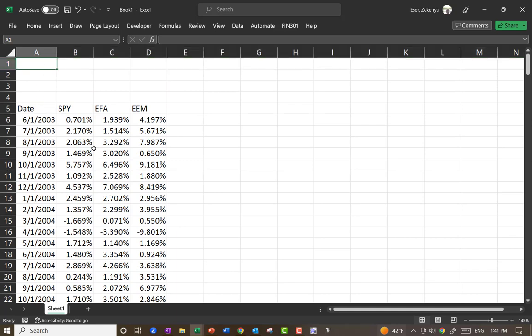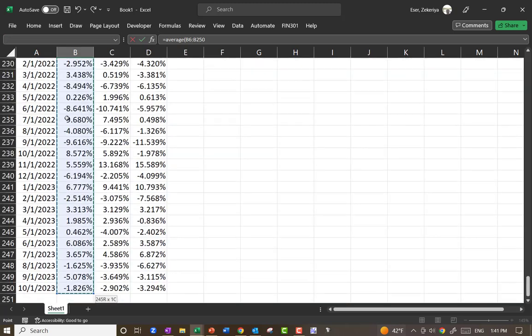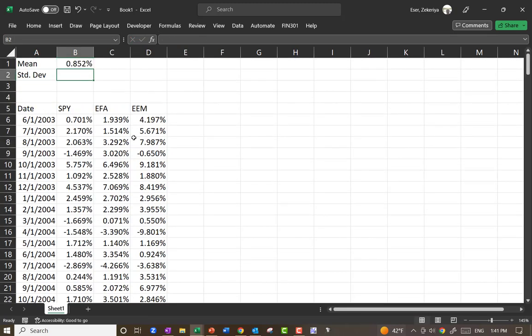I'm going to calculate a few things, the average and standard deviation during this period, average of the returns. So during the last essentially 20 years, S&P 500 yielded about 85 basis points per month.